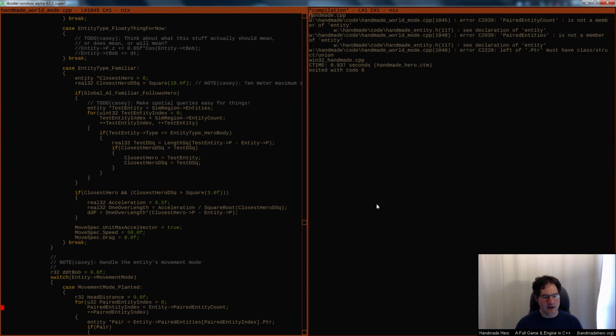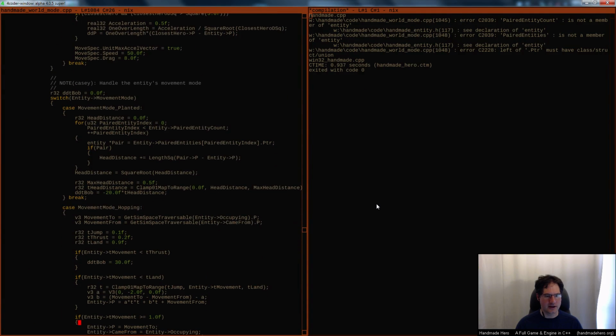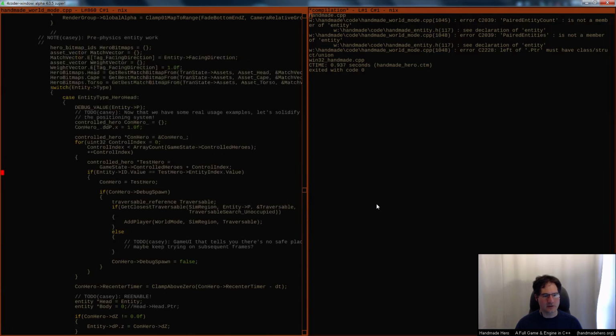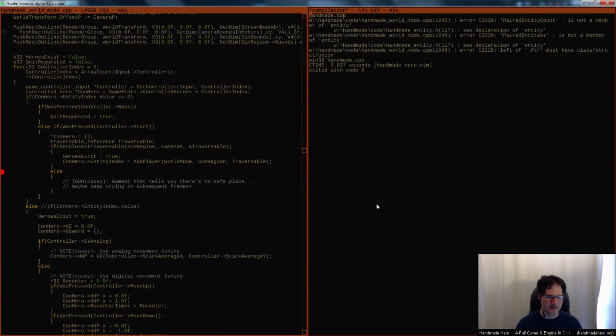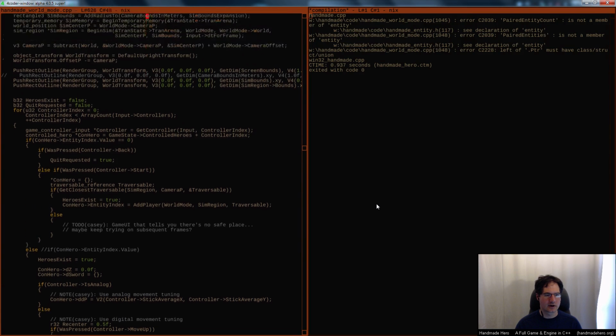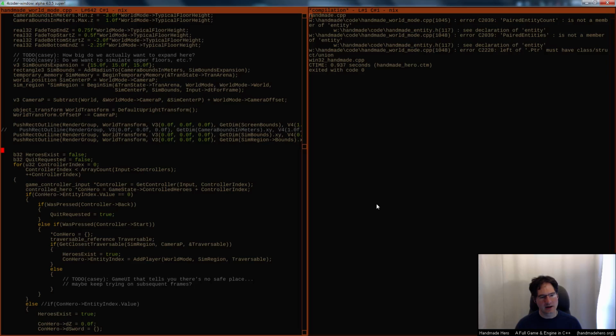There we go. And then this paired entity thing is now going to be quite a bit different. And the way this is going to work, I'm really excited. Like I said, I'm pretty excited about this. I have a good feeling about the way this is going, and here's why, right? So what do we want to do? How do we want this code to normally work?